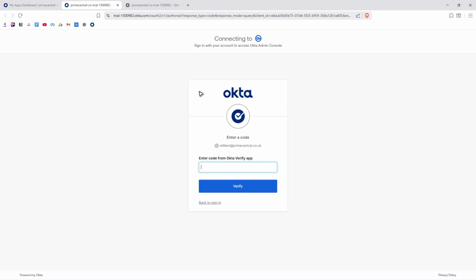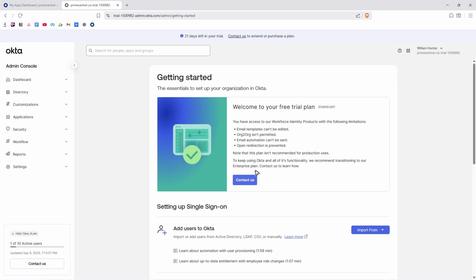It will ask you to verify using your Okta app. Just go ahead and verify. And then once done, you'll be logged into the same exact page. Now once you're in here, just go ahead over to the left panel and then click on settings. And here, just click on downloads.